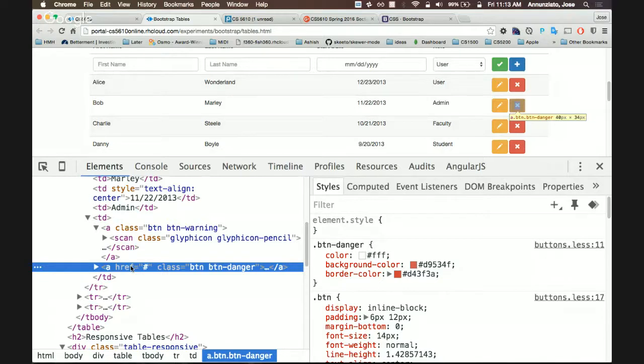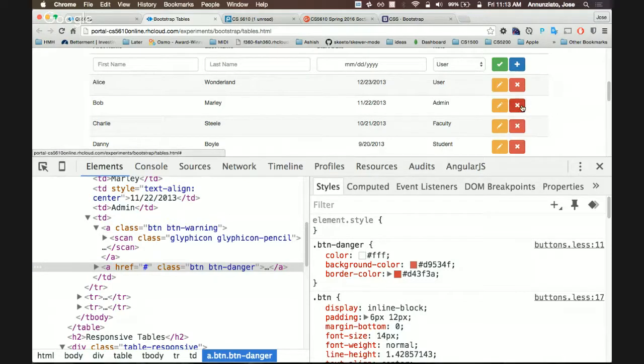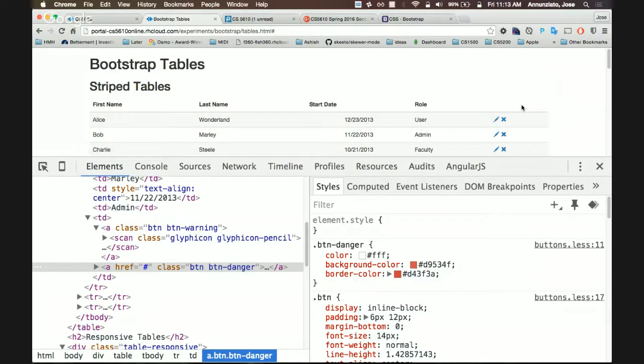The problem with href hash is that if I actually click on one of these, look at what happens to the URL. It adds a hash at the end. See that? What's the big deal? Well, right now it's not a big deal, but it's going to become a very big deal next week when we start looking at Angular. In Angular, this hash sign in the URL has a very special meaning. So we can't just have hashes coming up arbitrarily. That's why we typically remove the href. But if we remove the href, we lose the hand.